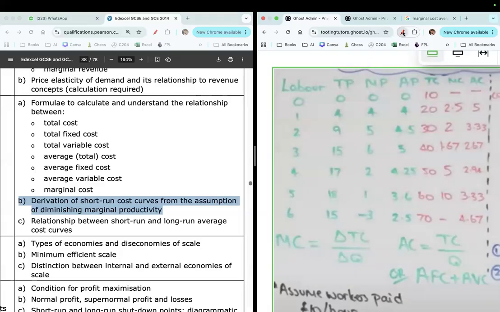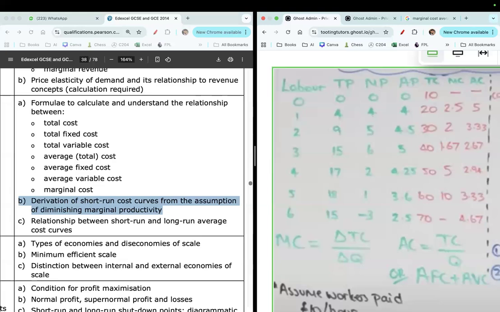What does marginal mean? What's marginal product? It's the cost of making one extra unit of production.